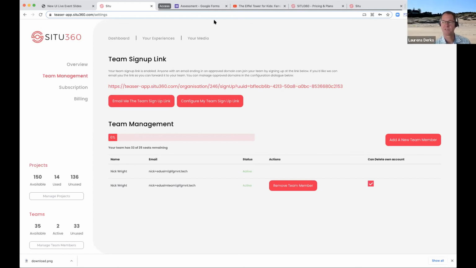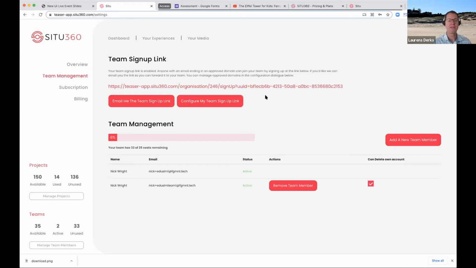So some of our teachers, for example, they might be a full-time technology teacher or a full-time STEM teacher, and they'll have classes coming through. So they could do a Situ project, for example, with one class in term 1, finish the project, remove those students and make way for another class maybe in term 2.